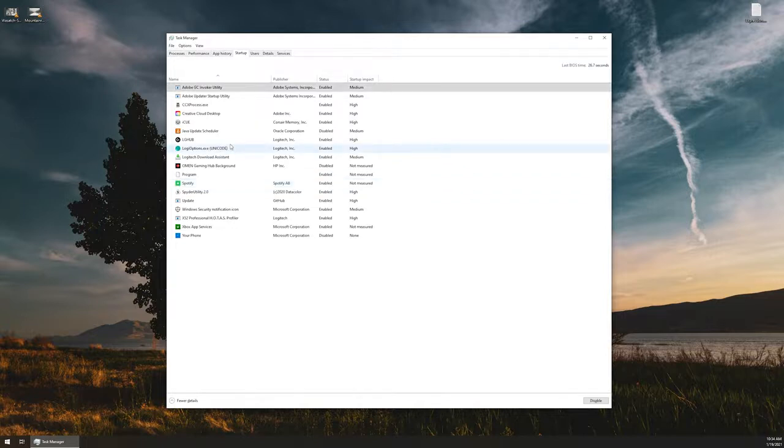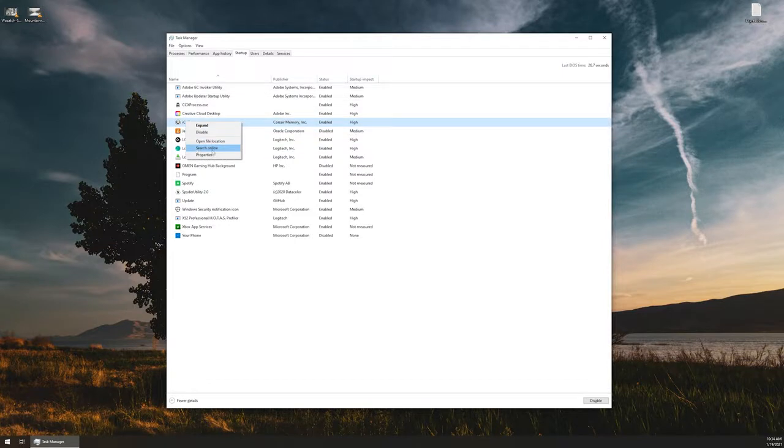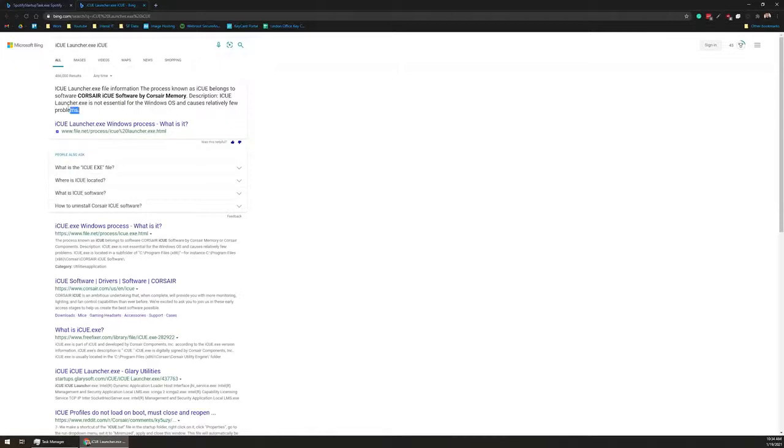Now, if you're unsure about what a process actually does, you can find one, right-click it, and then left-click search online. This is gonna open up your default browser, and it's gonna give you some links and some articles or a quick description of what that specific process does. So you can see that this iQ belongs to Corsair iCUE software. This is the software that manages basically all of my peripherals, my RGB lighting, my fan, my cooling. And if I were to disable this, the program would no longer run and I would have to fire off that manually. So if you're unsure about one, you're definitely gonna wanna right-click on it and search it online just to get a little bit more information about it.